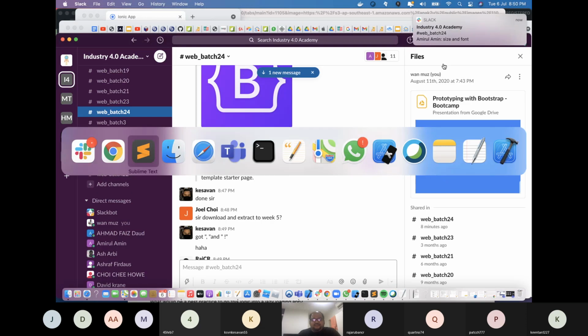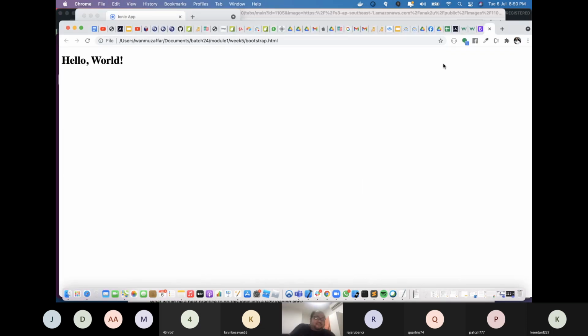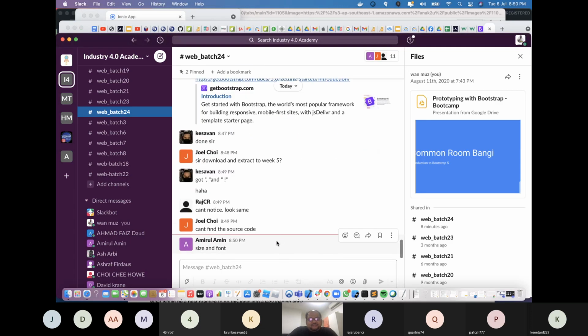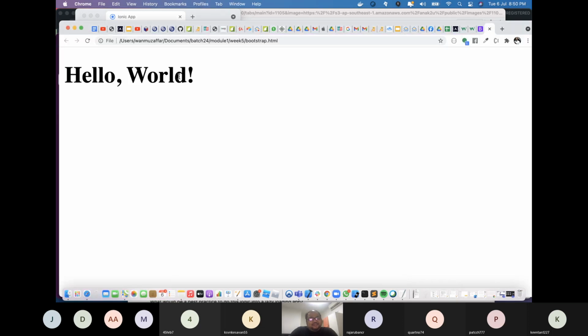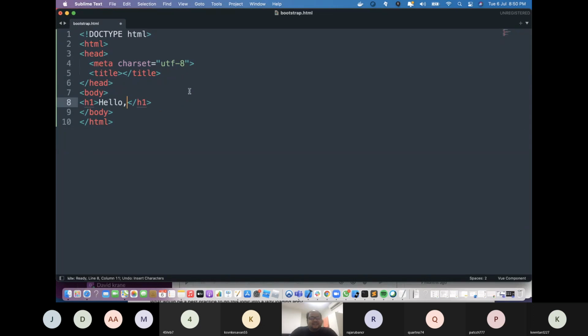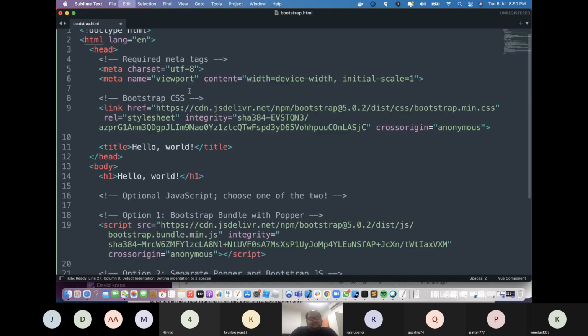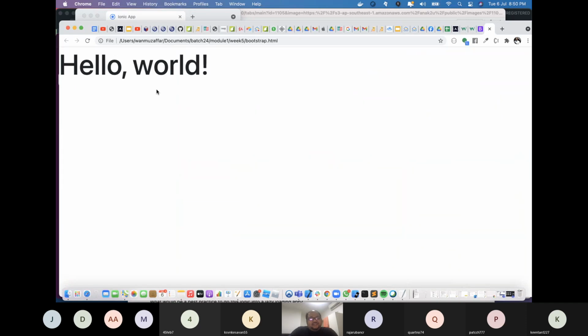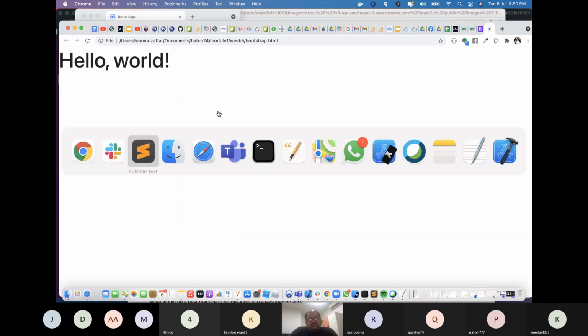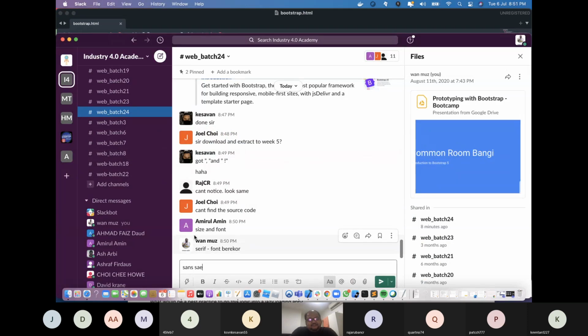Size and font, right? Especially the font, right? The size and the font. So this font, nampak tak ada echo ni? I think I already told you, right? You already know this, right? Ni font berecho, alright? Font with all this echo is what we call a serif font. Font berecho. Alright, so for example, Times New Roman is an example of a serif font. With bootstrap, this is an example of a bootstrap font. Font tidak berecho. Alright, this is font without the echo, and this is what we call a sans serif.